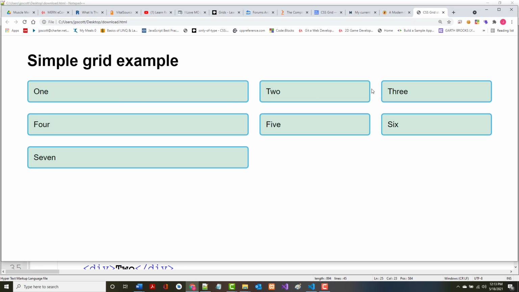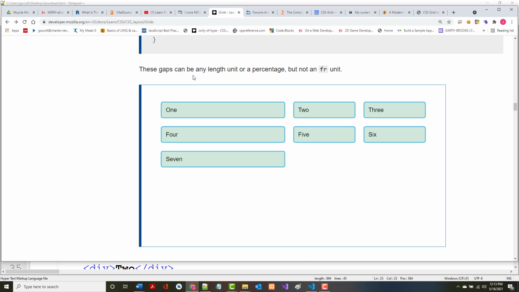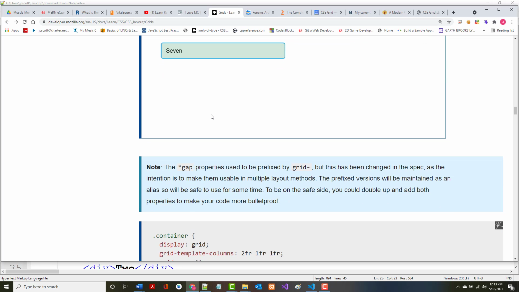And you can now see the 20 pixel gap between each one. Okay, all right. Again, the gaps can be of any length or unit or percentage, but not an FR unit for the gaps.